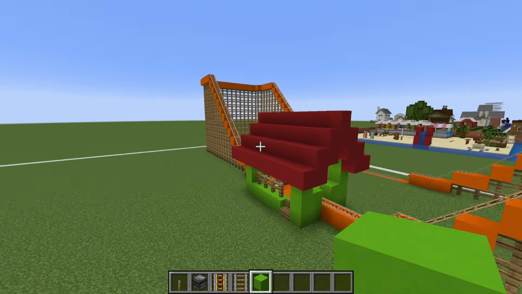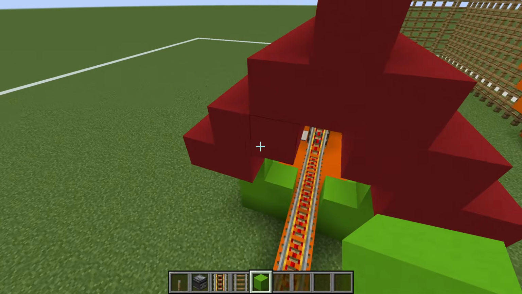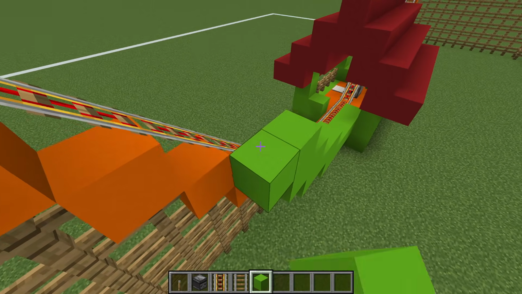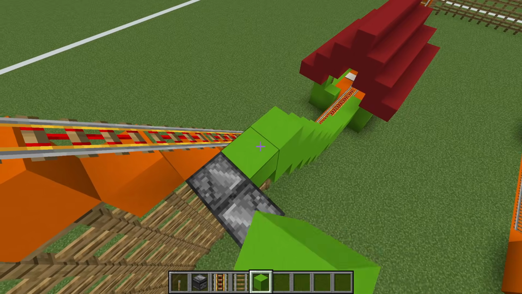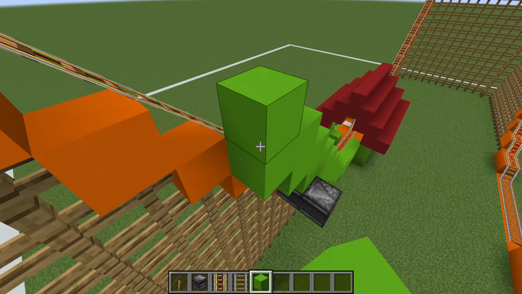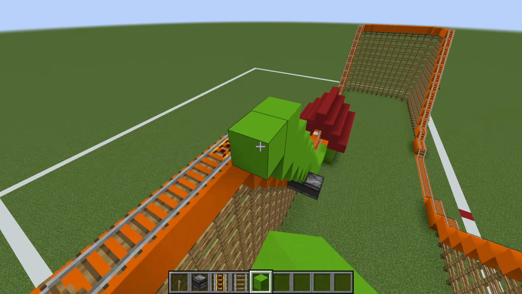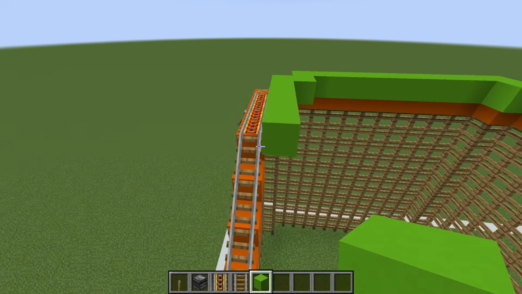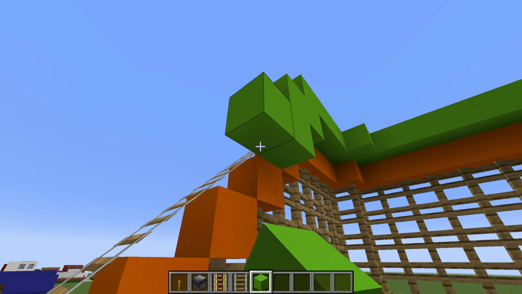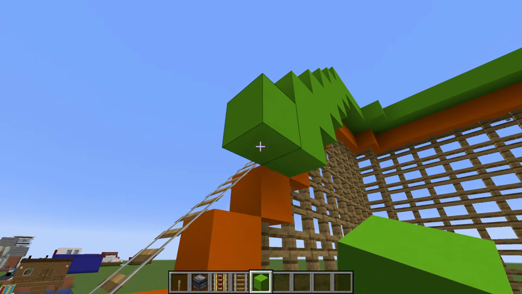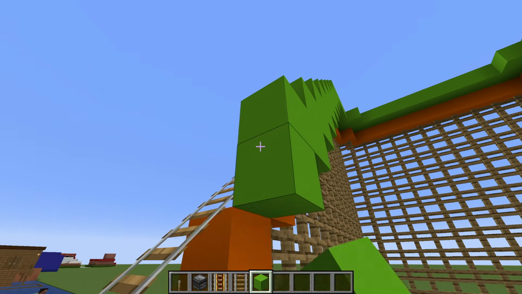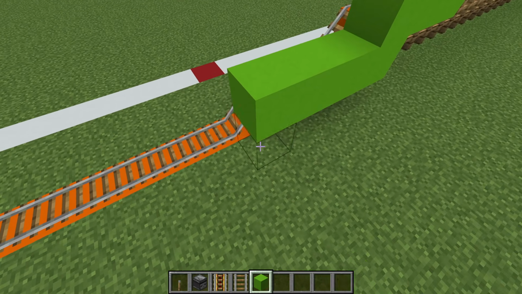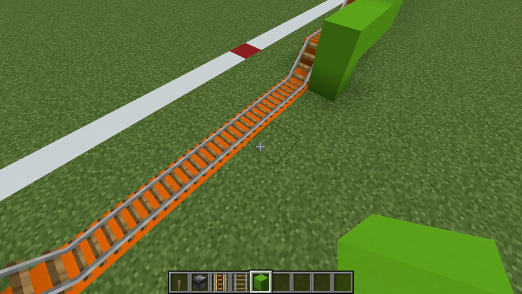Now that we are happy with how the roller coaster actually runs, we are going to place lime concrete all the way around the inside and outside of the tracks. When we get to this bit on the floor, we are just going to leave this alone.